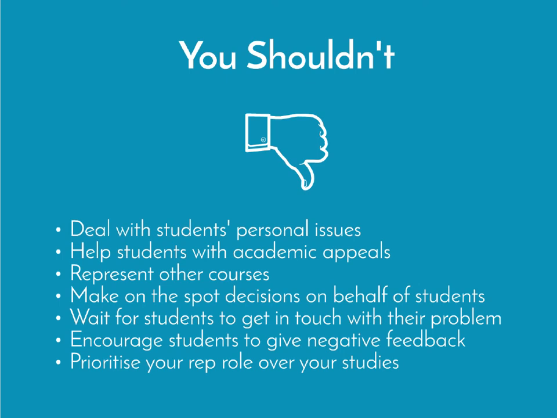This is a list of things you should not do, what you should avoid and not get involved with during your role. You should not get involved with students' personal issues as a rep. For example, if a student or friend asks you to speak to the tutor on their behalf about a personal matter, this is not appropriate, and as a rep, you're not obligated to do this.